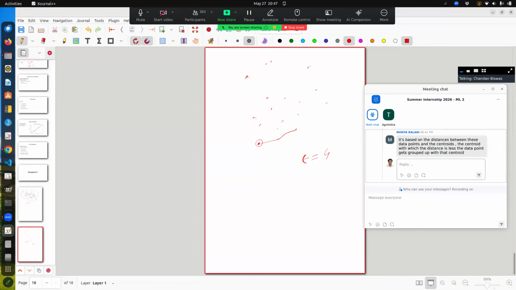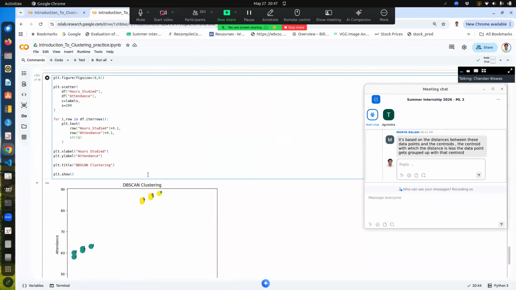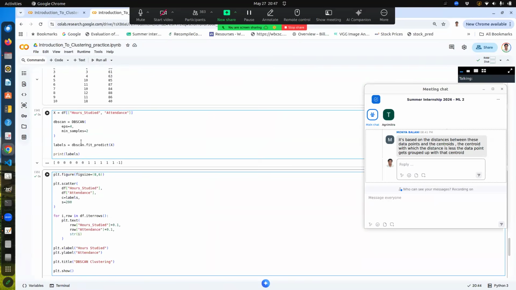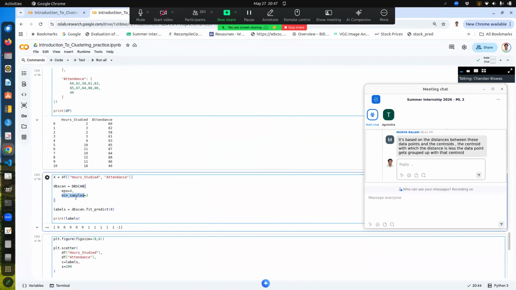Now, if the number of neighbors is greater than that minimum sample, then we will call that a core point.